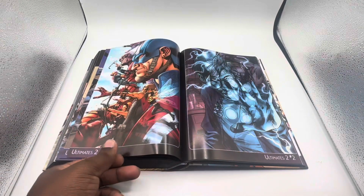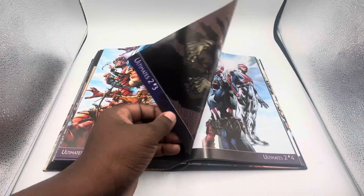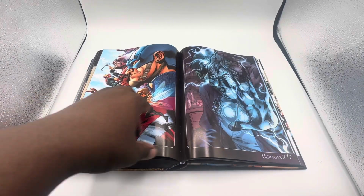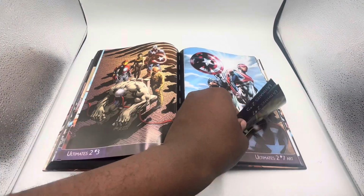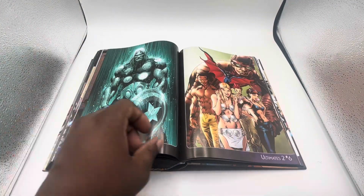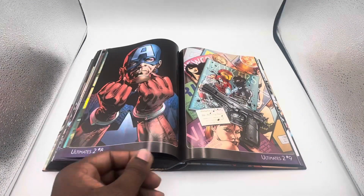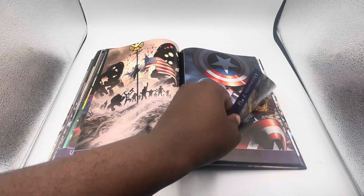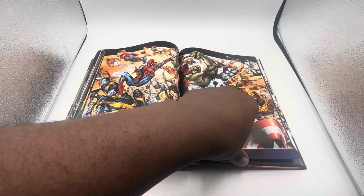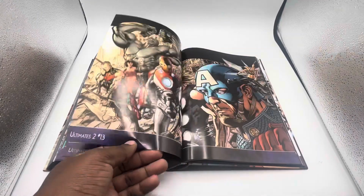But I actually like the cover that I got more. I would love this to be an Omnibus cover right here. I actually like that the most. But these are Ultimates 2. They look like the same team, just different. So I'm assuming that's just a continuation of it. See, that's number 5 and everything like that. Yeah, there's a lot of awesome stuff right here. Very interesting what they do inside the future with this Ultimates because it's not a thing anymore. But that doesn't bother me that it's not a continuation type thing. I just love the stories.